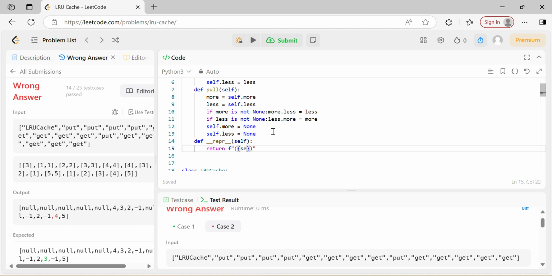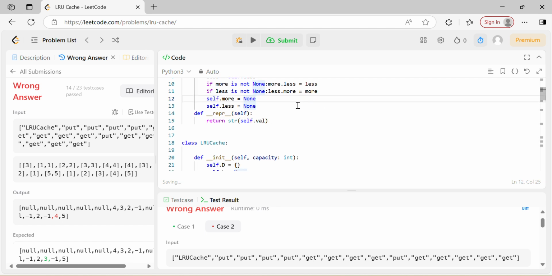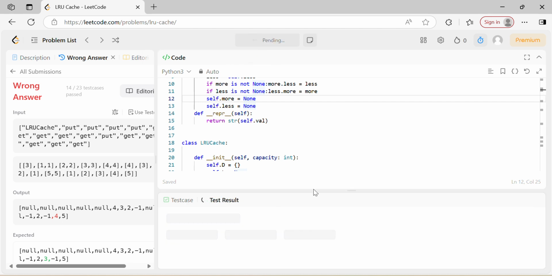So the value, okay, the key, and then the value. Right. Or you could just say the value directly. Fine, let's run this again.